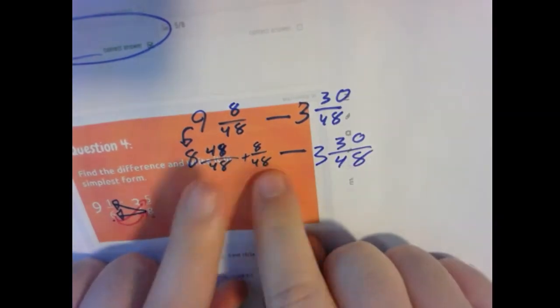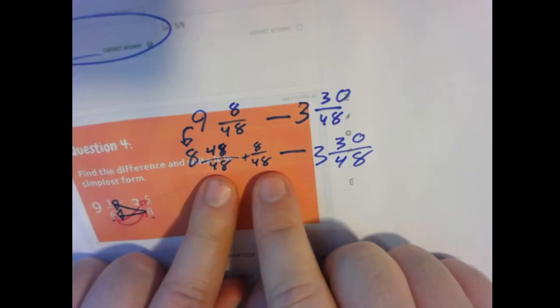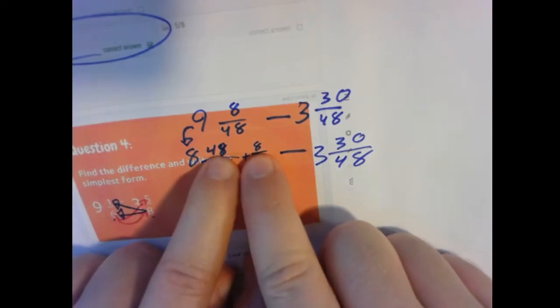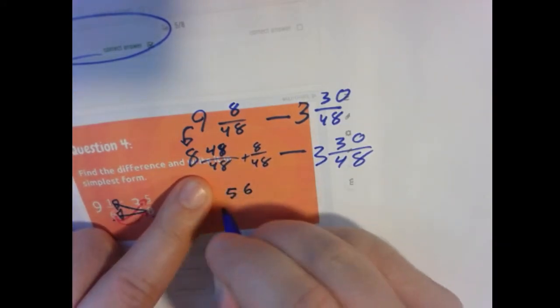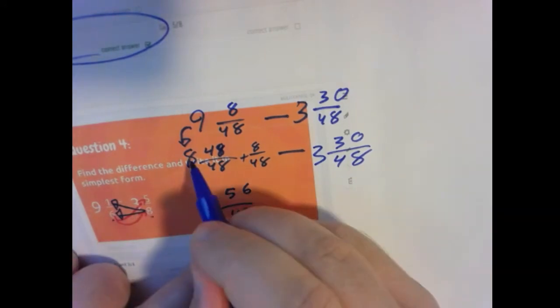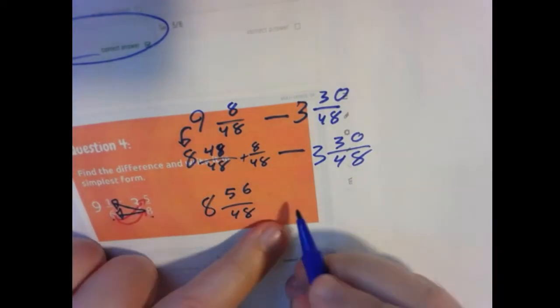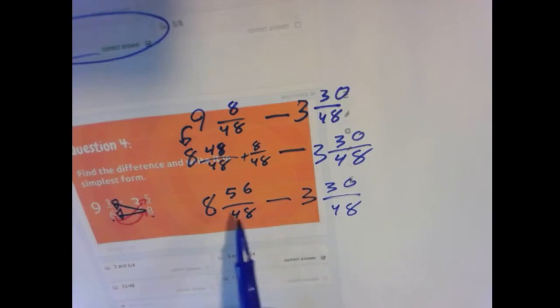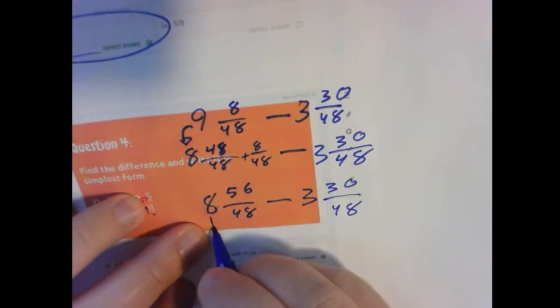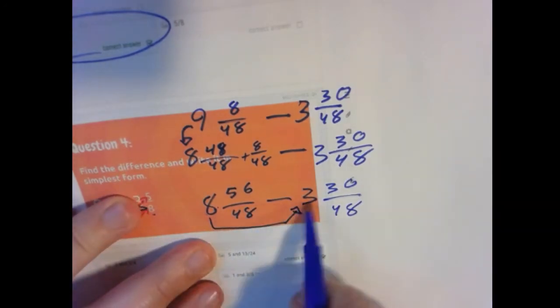Before we do the subtraction, we need to put this side together. Okay, so we need to put those fractions together. Common denominator, so we just add the numerator. So that's going to be 48 and 8 makes 56 over 48. Drop down our warm pizzas over here. Okay, now let's subtract the hot pizzas that are still in the box. They're whole. So 8 minus 3 would be 5. So we have 5 hot pizzas left.